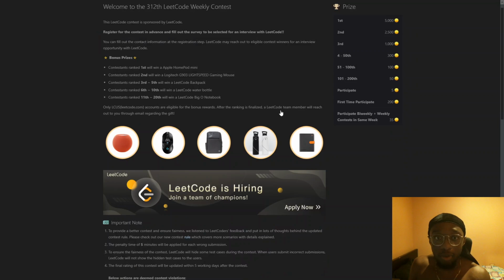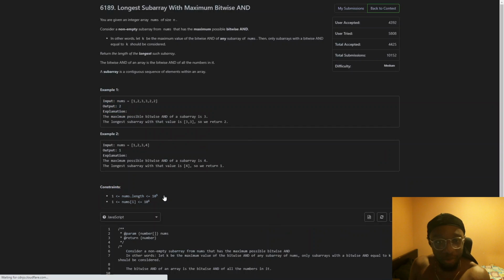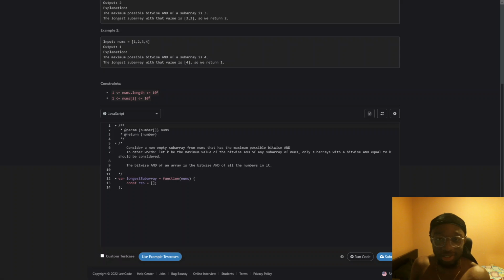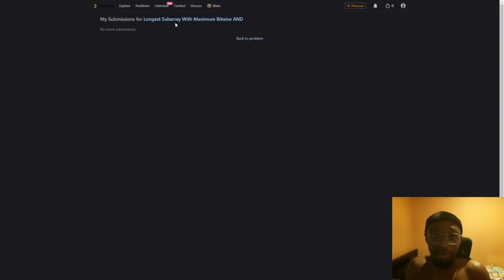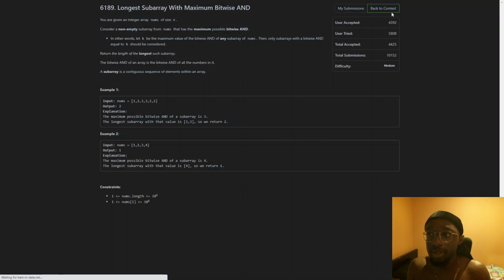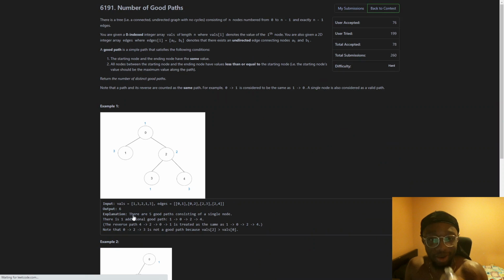That problem felt more intuitive to me, actually, than this problem, because I don't use bitwise operators or operations ever. Even right now, I don't know how to solve this problem. Let's see, I might be able to solve the hard problem before I solve this one. Dude, I need to get more familiar with this.